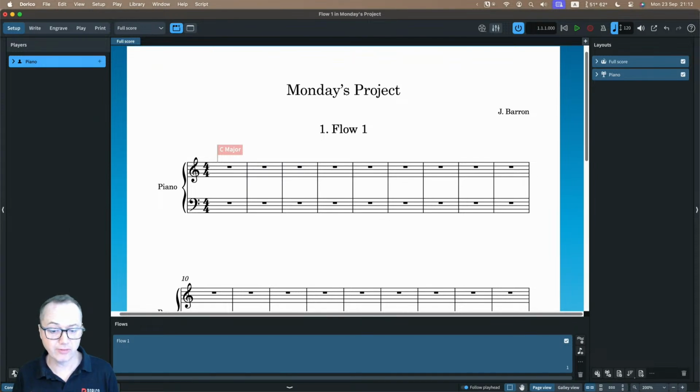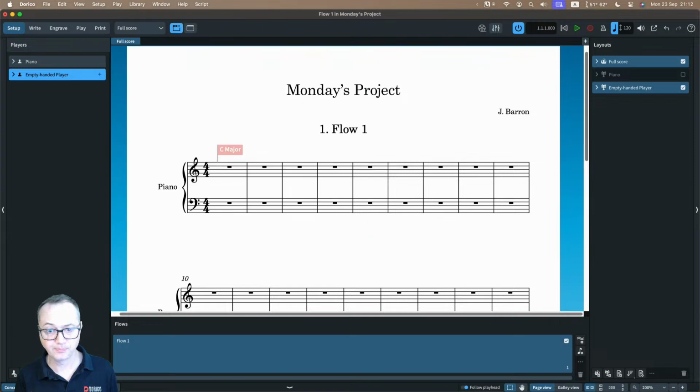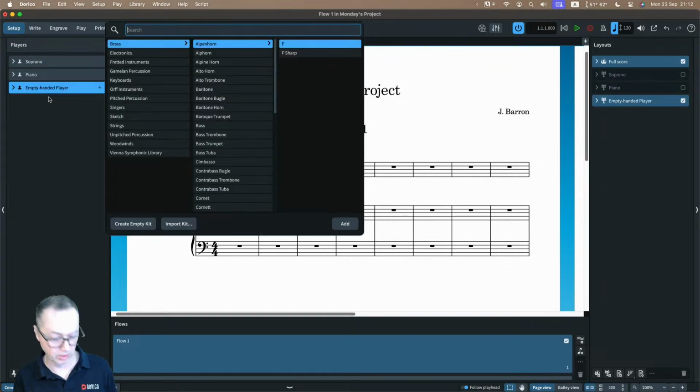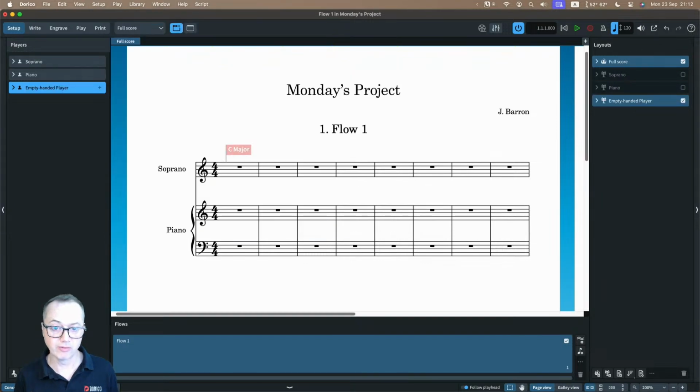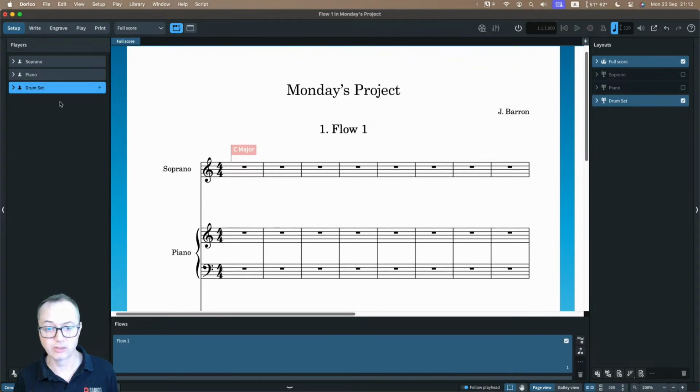So let's say, for example, we want to add a few more things. So I'm going to add a soprano singer. Dorico's sorting these into an order. There's a button down here to do orders of things as well, so if you don't want an order you can turn that off. You can drag these players around if you want to resort the order, but Dorico will put them in orchestral order to start off with. So when I add a drum kit, for example, it's going to put it in somewhere else depending on where I want to put things, and I can resort and drag things, and I can say to Dorico, actually, look, now don't sort those automatically.